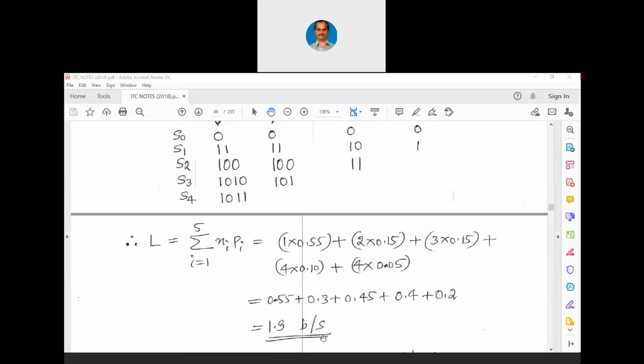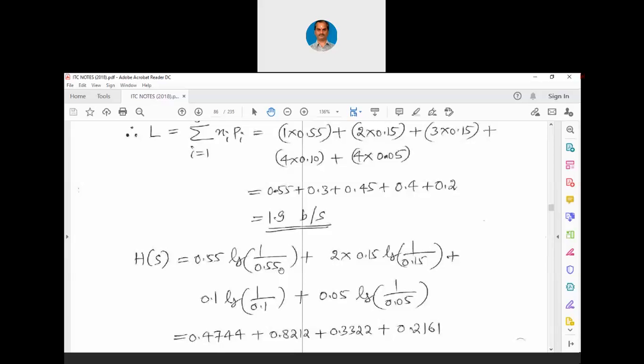I will keep on using this particular method here. B slash S is bits per symbol. Why do I write like that? Because if we write BPS, what does it mean? BPS means bits per second. When I use this notation, B slash S, I can simply say it is bits per symbol, not bits per second. So I am going to follow this method. Wherever there is a data rate, I am going to write BPS. Wherever there is bits per symbol, I am going to simply write B slash S.